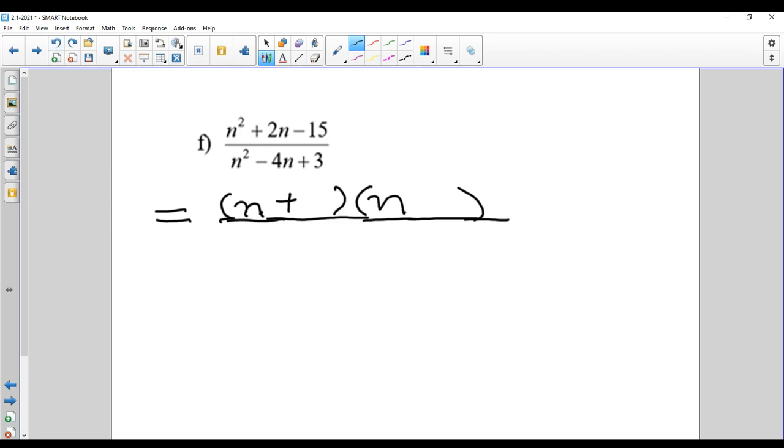All right. So you said, sorry, what were the two numbers again? Okay, let's try that. Plus 5 and minus 3. Let's test this out. 5 times minus 3, does that give us minus 15? Check that box. 5 plus minus 3, does that give us positive 2? Check that box. We're good. Thumbs up in the back there from Masumi.